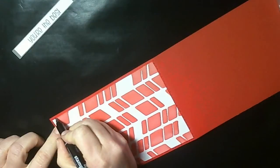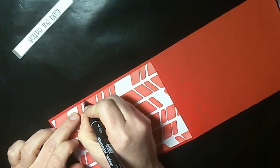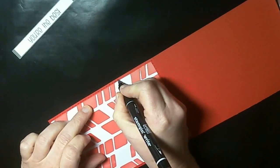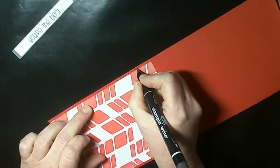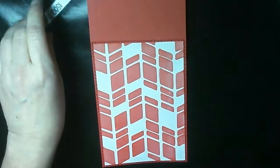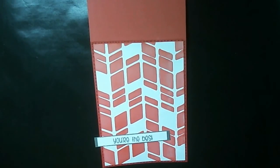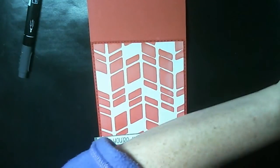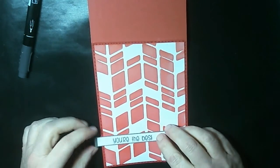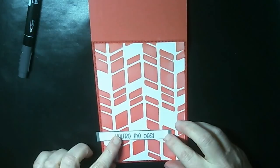Right, and the last one. Right, that's that. So I've got this here. I think I'll stick this on flat, so it's going to be a nice easy postage one. And it's going to go about here.